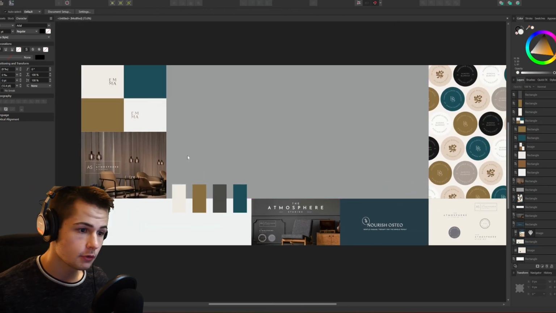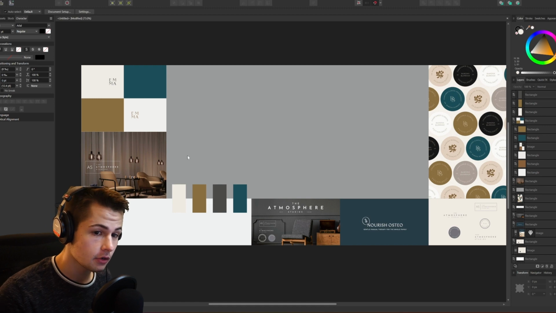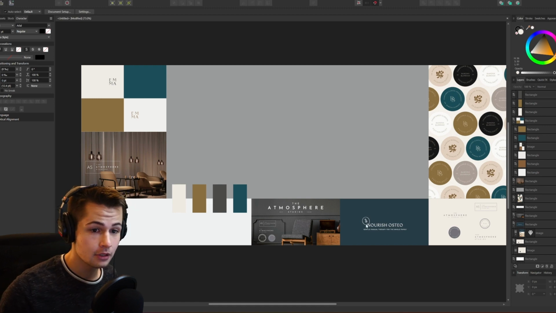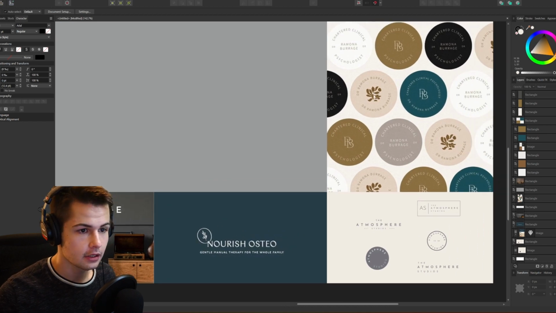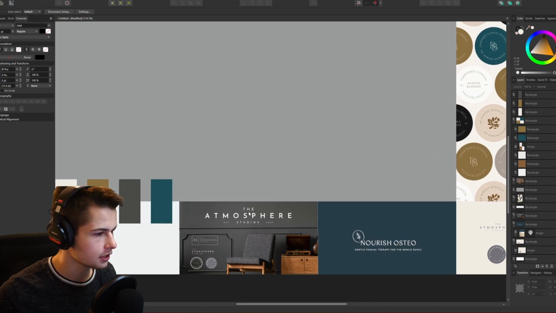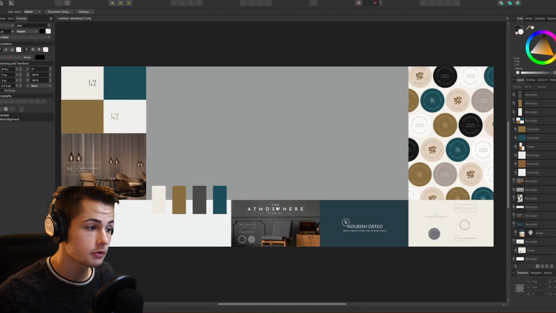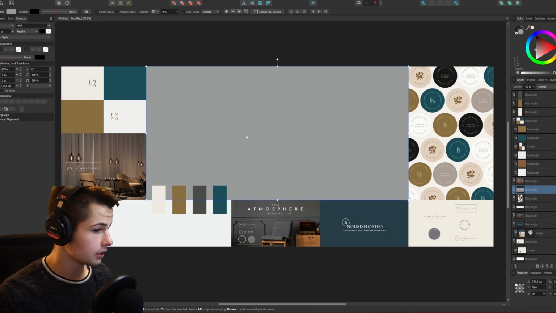So with this mood board that I'm currently on, a few things I'm noticing is I'm honing in the colors really well. A few things I am missing though is brand collateral. So I have a few things like these little flourishes, these little artistic leaf shapes and illustrations. So I'm going to try to look for more of those, but another big one that I'm definitely missing is photography.